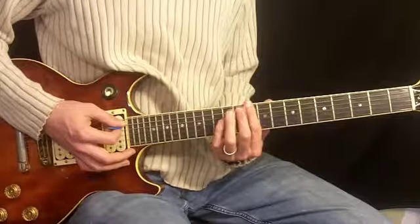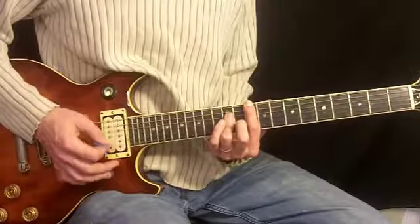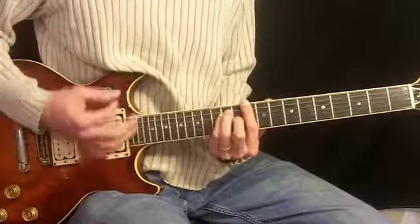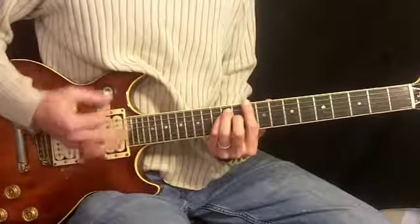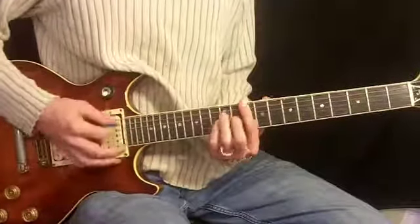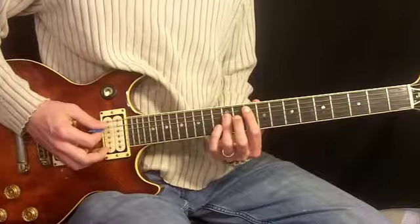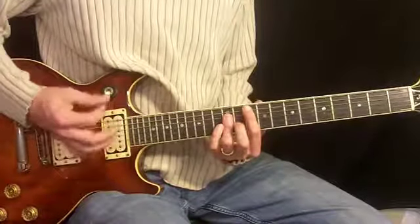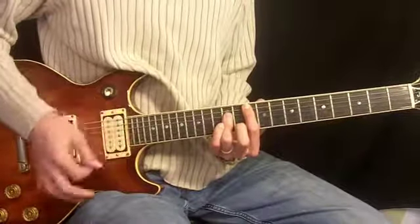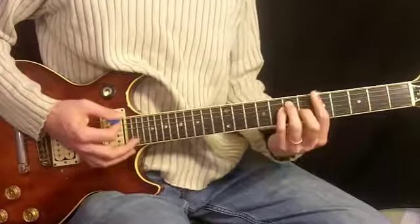And then here we're going to switch to this chord, which is first finger, tenth fret, fifth string, third barring fourth, third, and second on the twelfth fret, and then we're going to try to get this note in here too on the tenth fret of the first string. The way the words fit into this is like 'Should I stay or should I go now.' What we're doing here is the same chord, first finger tenth fret, third across to all three on the twelfth fret, move it down to eighth fret, and back to tenth. Then we go back to tenth, then down to fifth just like we did in the verse.